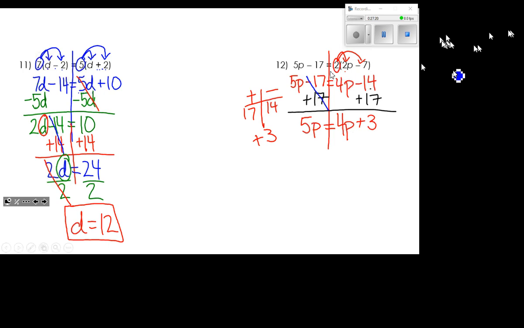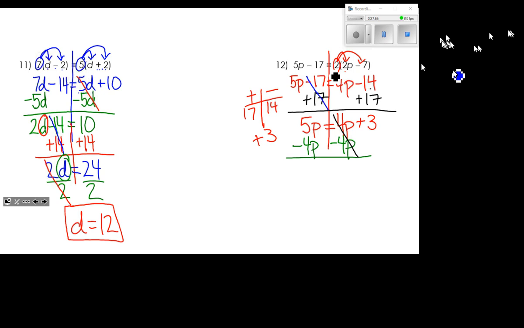I still don't have my variable isolated. I still have 2 variables up here. So I need to now combine those. So I need to move the 4p to join up with the 5p. I would not move the 5p because if I moved that, there would be nothing on the first side. So I have to look at the side that has the most terms to see about moving something. So I know I'm going to subtract 4p from both sides, and I can cancel because those equal 0.